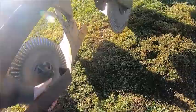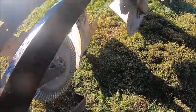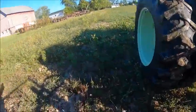All right, we're ready to get rolling. The very first thing I'm gonna do, just to get it all out of the way, is go through and strike off all my lines for my headlands. That way all those lines are there.